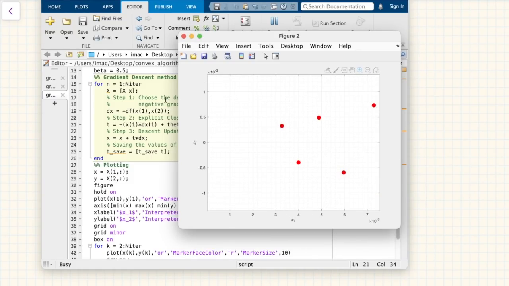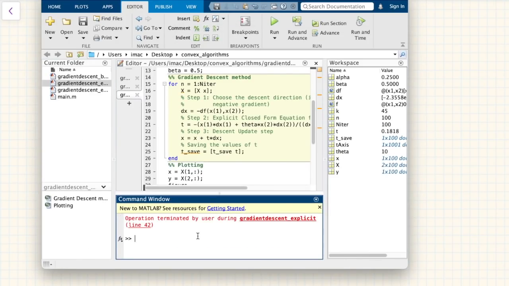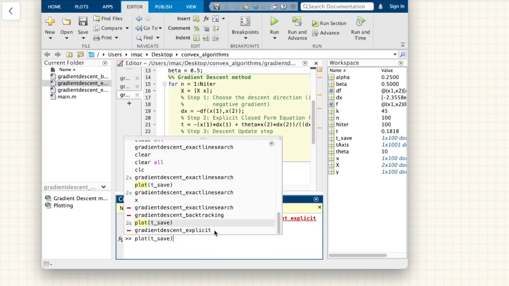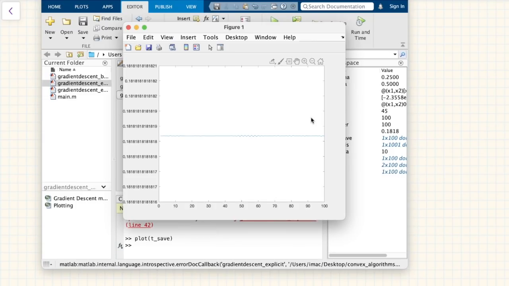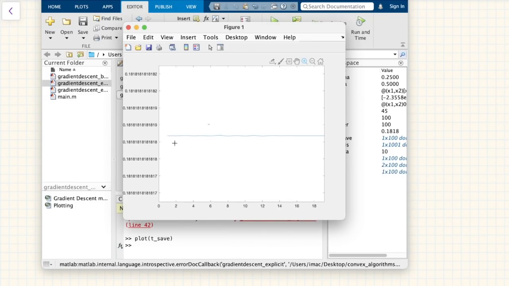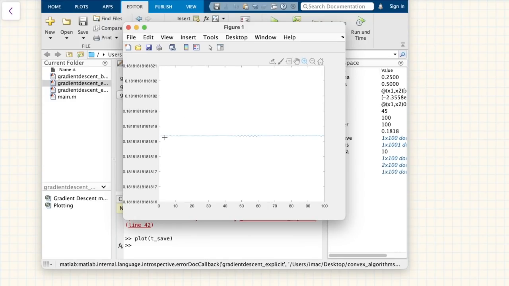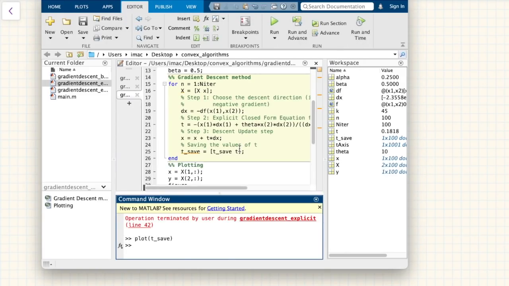One interesting thing is, let's see how my t looks. So plot t save. Whoa. And there you go. It's a fixed t. At each iteration, it's a fixed t. It tends to be fixed around 0.18, right? So this is actually telling us that the best t is fixed.